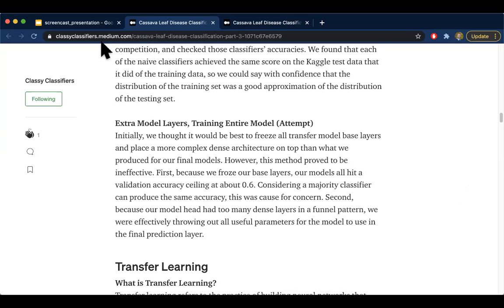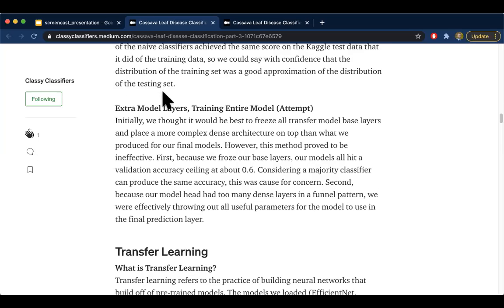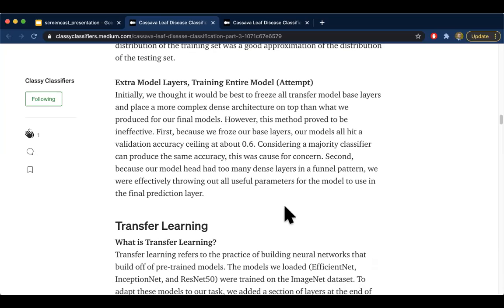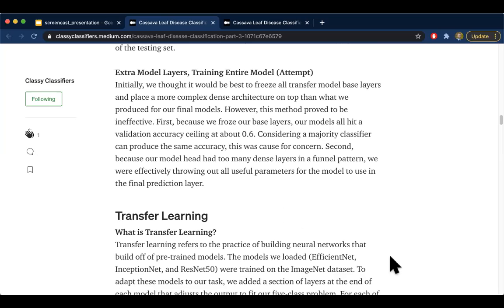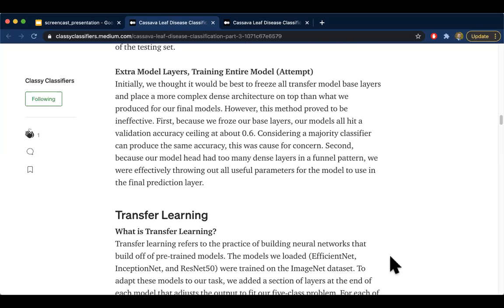As for the structure of the layers we added on top of the pre-trained networks, we initially tried using 5 or 6 dense layers to gradually reduce the dimension from our base model output down to our 5 output classes, but this ended up being far less effective than just having 2 dense layers lead from our base model to our softmax output. This leads us to believe that our base model's pre-trained weights encoded some feature detectors that were already fairly good at detecting relevant Cassava leaf features and ultimately didn't require that much adjustment.